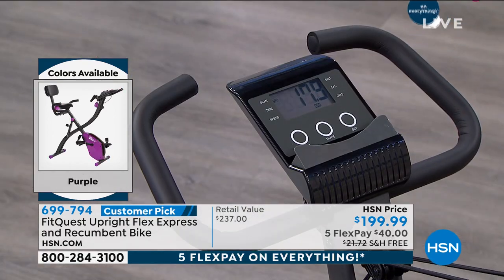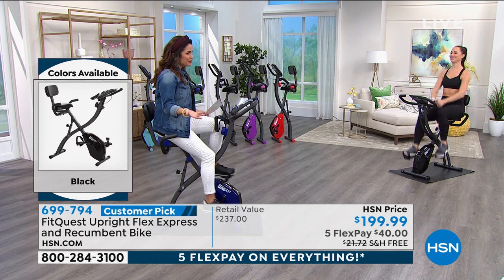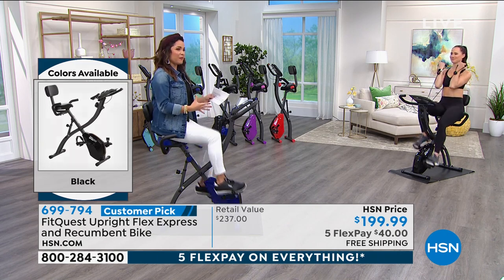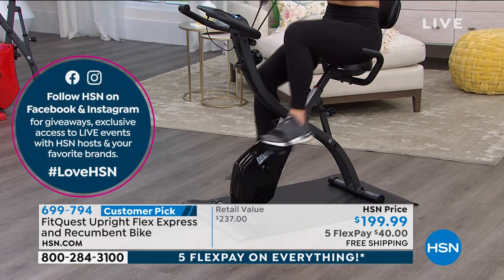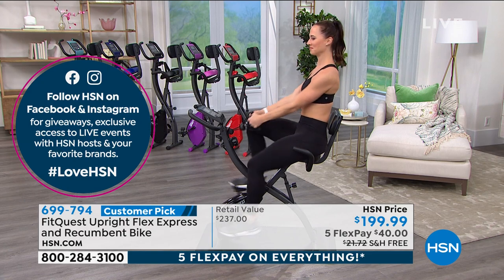So it's instant motivation. And for me, that's like a healthy little snowball effect because it makes me want to do it more. And then I tend to eat better because I just spent my time exercising and it all just comes together. And for me personally, it keeps me energized, makes me feel better. So whatever your why, this is your opportunity right now to get it at a great value.